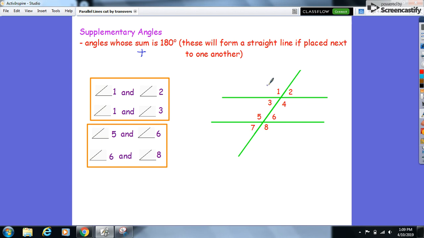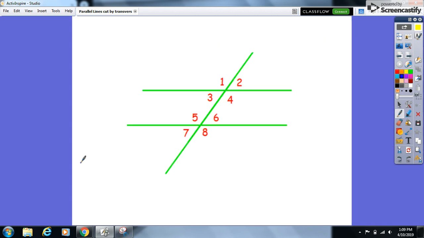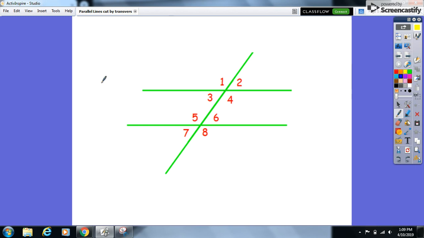So if you knew that this angle measure was 120, you knew that also angle 2 had to be 60 because 120 plus 60 would give me 180. Thinking along those same lines, if you know that 1 is 120, you can also figure out 3 because 120 plus 60 gives me this straight line. So how does all this come into play with this unit? Well, the cool thing is all 8 of these angles are going to be a measure of one of 2 different numbers. If you can figure one of them out, you can easily come up with the other 7 based on these rules that we just learned.